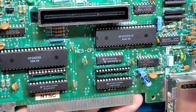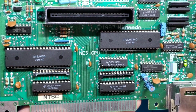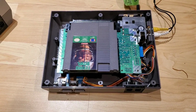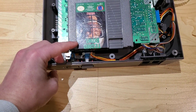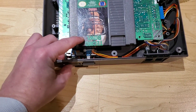So let's throw this back in the shell and just do one more confirmation that everything seems to be working properly. All right, so one more try. This is now with the mostly fully socketed board. So I got my trusty Tecmo Bowl in here. Power on. Oh, we got a blinking light. Let's try all the way down.